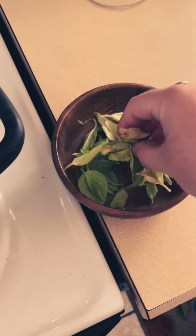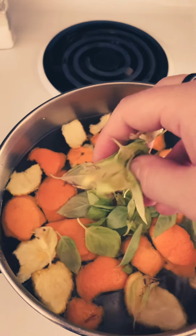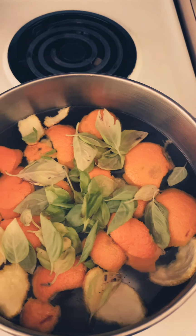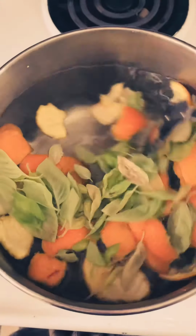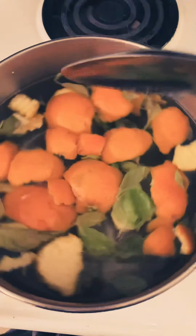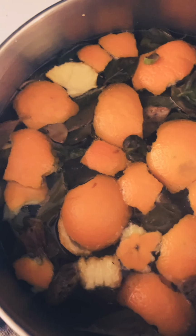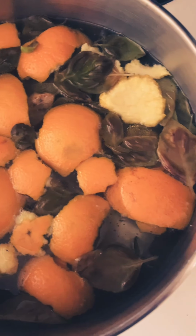But you want to pray over these ingredients and sort of wake up the energy within these ingredients and infuse whatever you're trying to accomplish. So the basil for cleansing, protection, the orange peels for abundance, creativity, joy, and really just pray over it and keep that energy going. I like to stir it clockwise a few times as well. You're going to let this simmer for like 15, 20 minutes, just until it becomes aromatic and the water really absorbs all of the physical and magical ingredients within these items here.